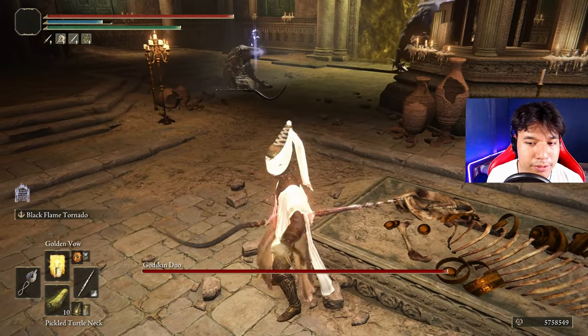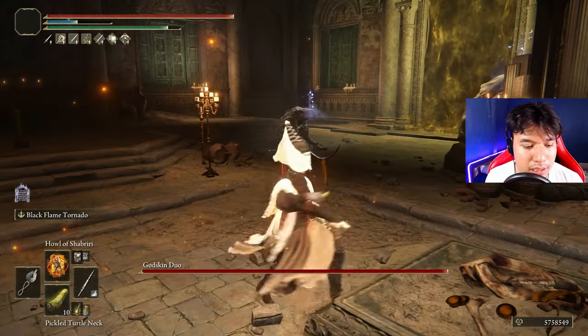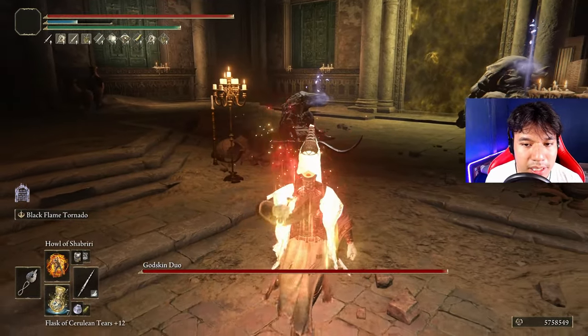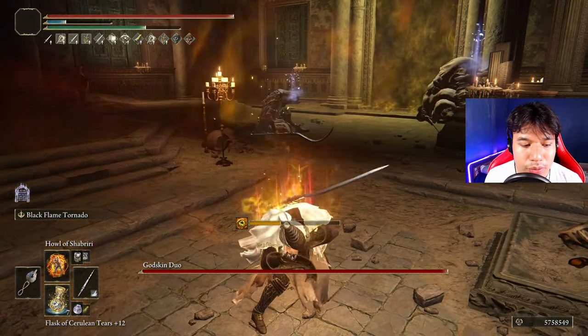Nice. Okay, guys, remember, first of all, Golden Vow. Then pick your turtleneck, optional, I really like it. Your physic flask, Hall of Shabriri. Then you refill your FP and you're ready to go, baby.